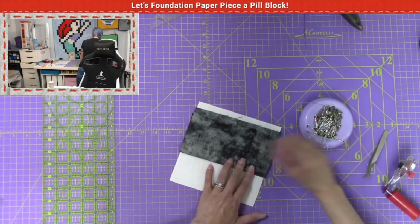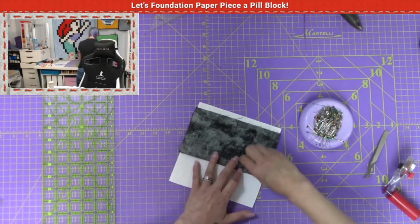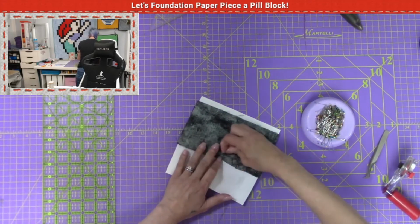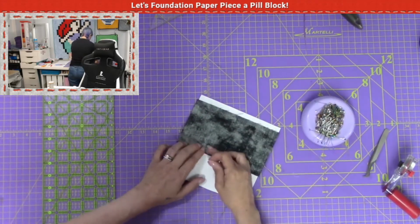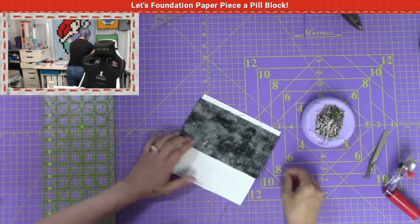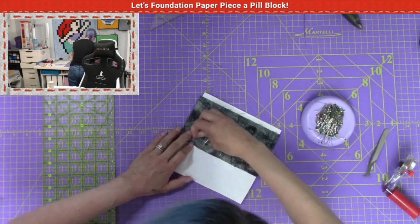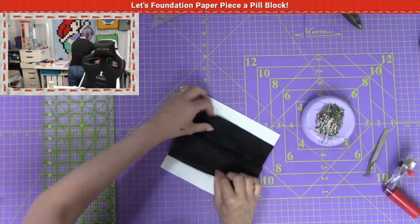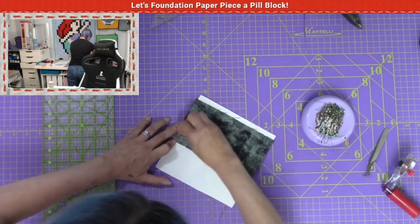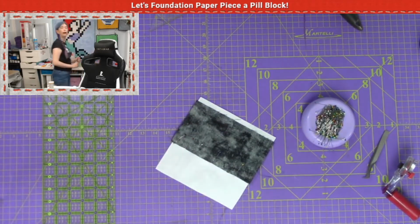Now, when I go to the sewing machine, I'm not going to speed it up because I want to make sure that I show you exactly how we're going to be sewing these because of how I've done it by doing both at the same time. And as you see, I have folded the fabric over. So let's go do that. Let's go sew this and I'll show you how to sew it.